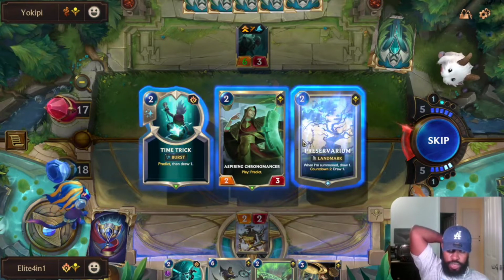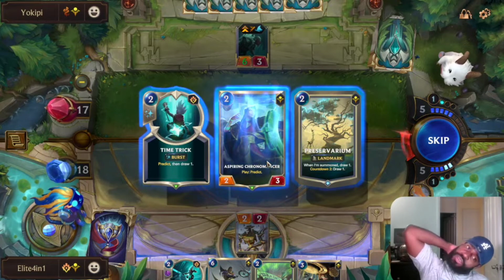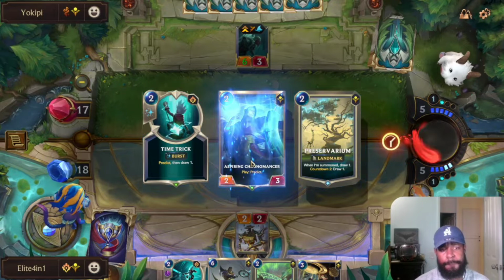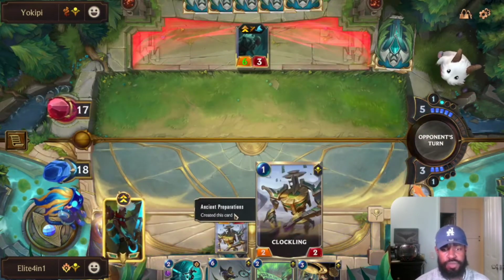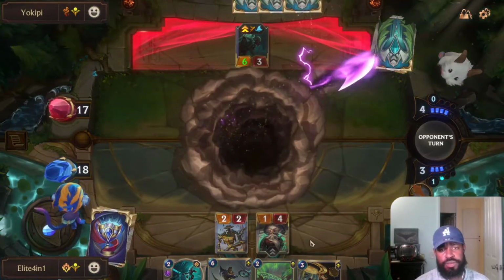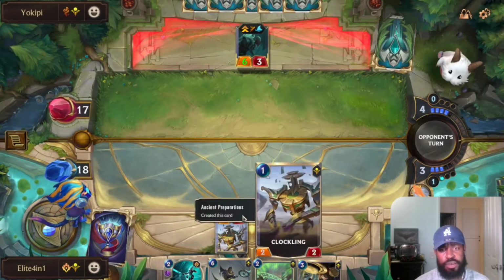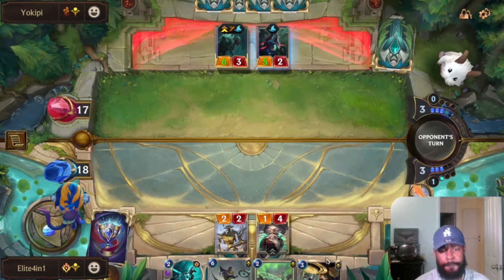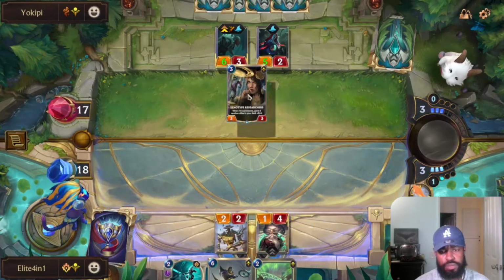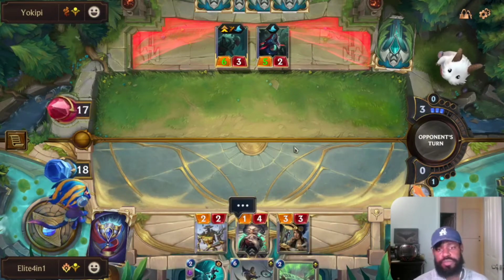All right, let's go with time trick. No, let's go with unit. All paths lead me here. So that means they have a snap drop. That's new. You're provoking it. Carefully, researchers. There's no rush.